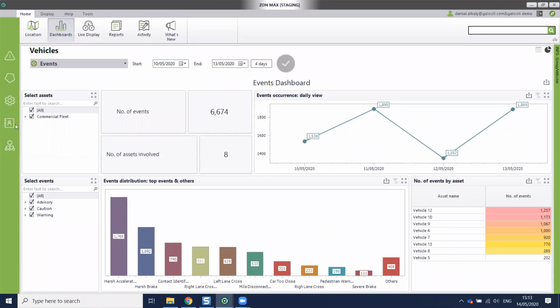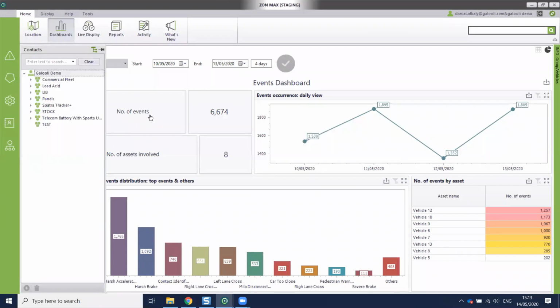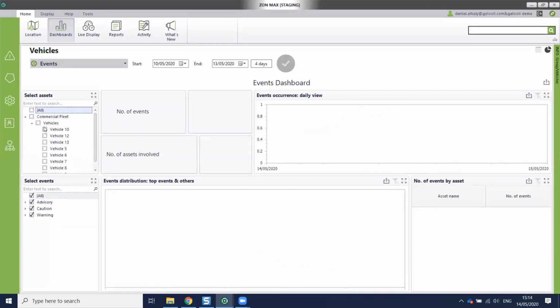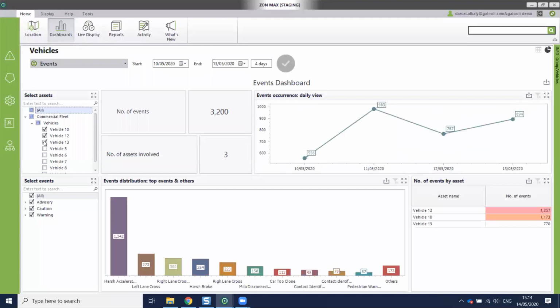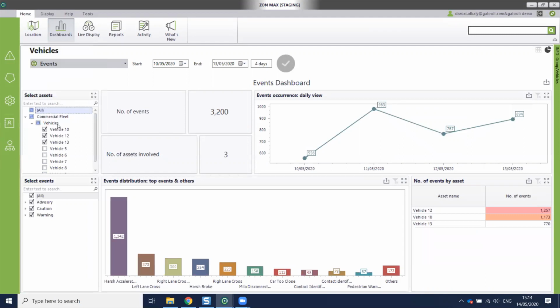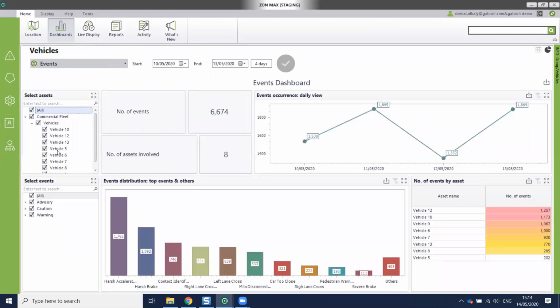However, I can do this by clicking on, right? Select the assets and simply selecting the vehicles I want to see. So this way I can select multiple assets and see this information. And the same thing I can do for the events. Click here on all. In the events also, I have all the events categorized by their severity. And once again, I can select one or multiple events and view that information specifically for that.